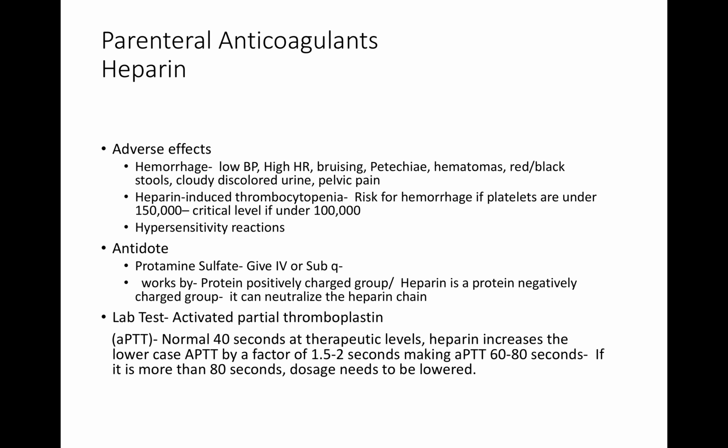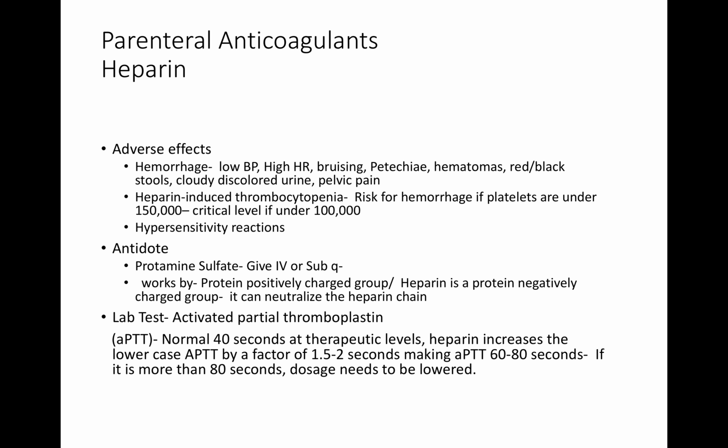Moving on with heparin, the adverse effect is always going to be bleeding with all of these. If we give too much, they're going to bleed. And the signs and symptoms of bleeding, we know, are always going to be hemodynamic shock, which will always be low blood pressure, high heart rate. Bruising, because of bleeding into the tissues. Petechiae are capillaries that are breaking apart, so they're dotted purple-red spots. Hematomas are a gathering of blood. Red-black stools, depending on where it's bleeding from in the gut. Cloudy or discolored urine and pelvic pain can be some signs of hemorrhage.